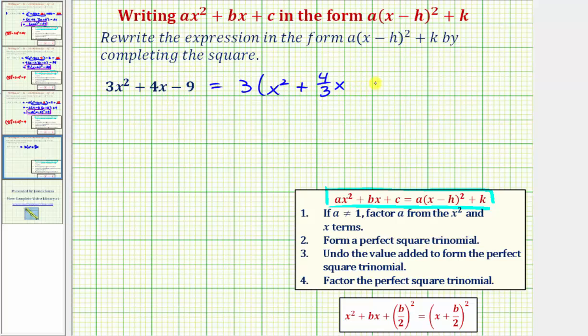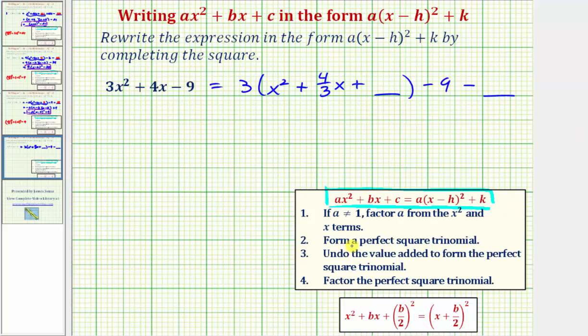Now we are going to form a perfect square trinomial here, so we'll leave room for a constant which will complete the square, and then we still have minus 9, and then whatever value we add here we'll have to undo. We know it's going to be a positive value, but because of the distribution, by putting a number here, we're really adding 3 times that positive value, which we'll have to undo, so we'll subtract a constant here.